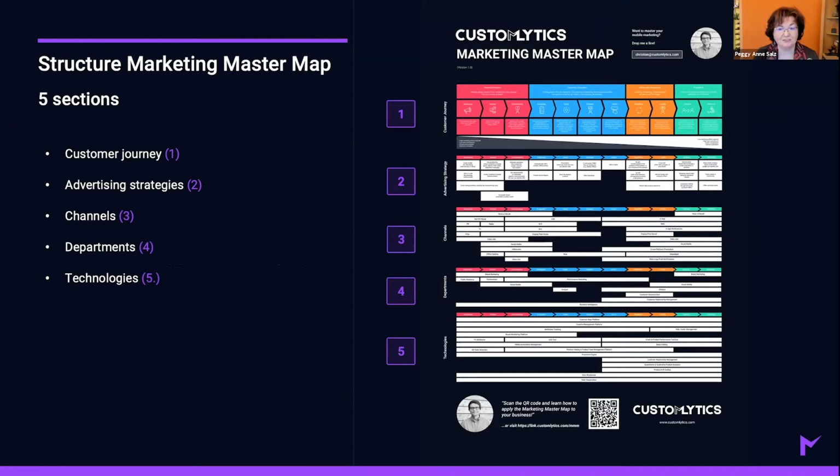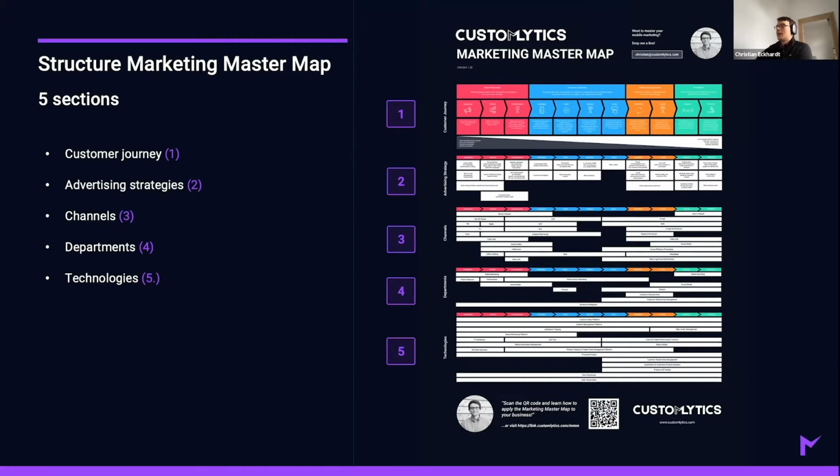So you do take it in these sections that we'll get to in just a moment, but just overall, when I'm looking at the Customlytics Marketing Master Map, I also believe what you're showing here, Christian, is that it's not just stages, but you're actually closing the loop. If this was done, it'd be a 3D sort of model where I go from the green back to the pink and I keep going around in a circle. I think that's pretty cool. Yeah, absolutely. That's the idea.